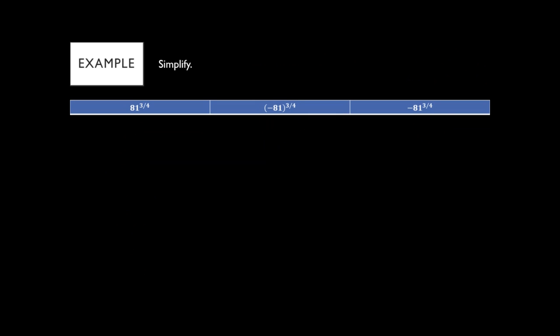Okay, so we've looked at square roots, we've looked at cube roots. So now let's look at things that are different, that we don't generally write as radicals. So now we have other fractions as exponents. So here I've got 3/4. And again, I'm doing a positive and then a negative in parentheses and a negative, so you can see how these work.